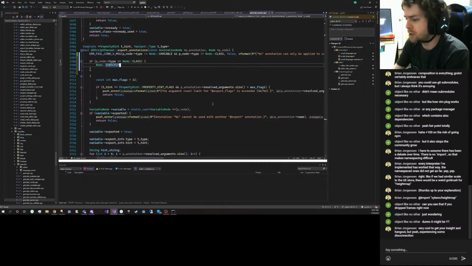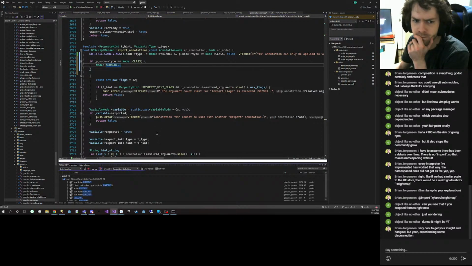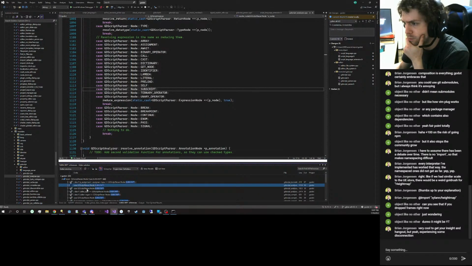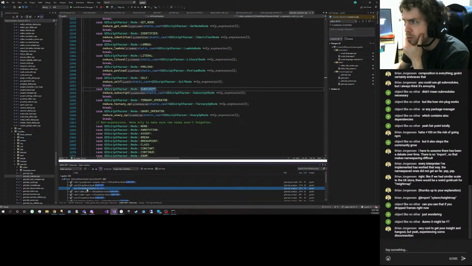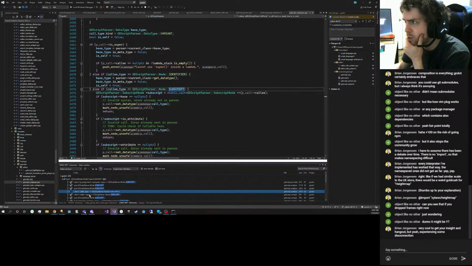So where do they use subscript? Just want to make sure. It should be for an inner class, I would think. So in theory, reduce subscript. Yeah. Assess assignment. If callee type identifier, subscript node.